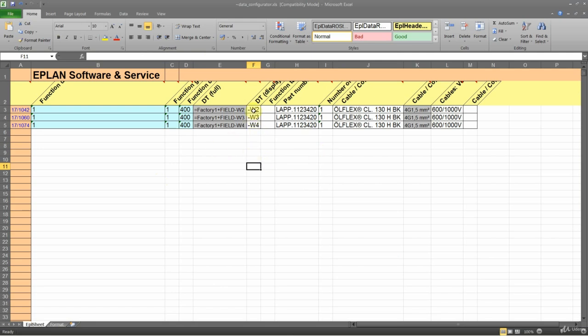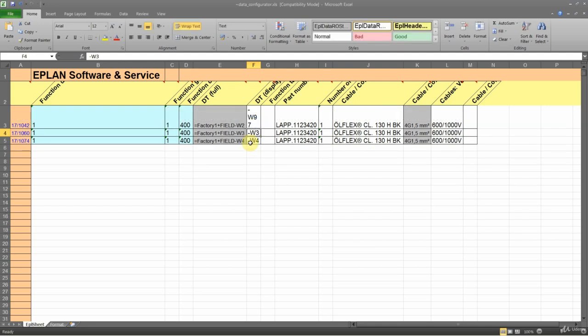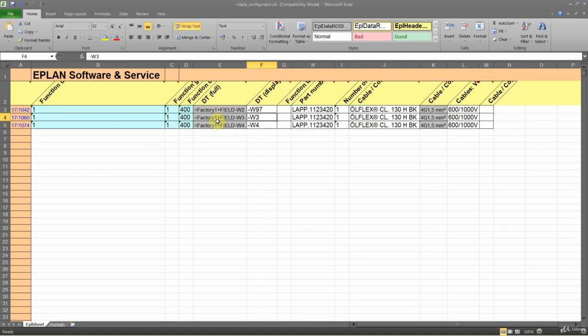So now you have the option, for example, to change the DT. Let's do that. So for these three cables, let's say we want to call them cable 97, 98 and 99. So we change the cable tag. We could also change this input or anything else.